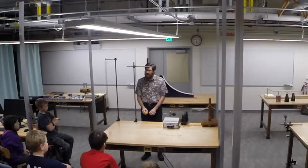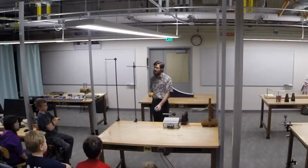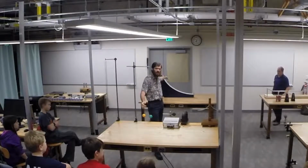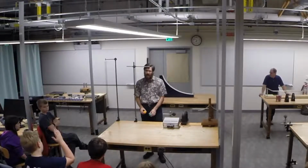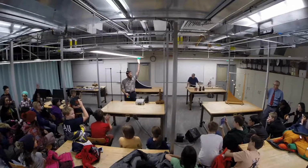What about if I start them at the same time, but I give one of them a bigger amplitude? On this track, that one caught up because it had a bigger curve to go faster. What do you think? Is this one going to be faster? Or is this going to stay the same? Is this one going to be slower? Who thinks stay the same?